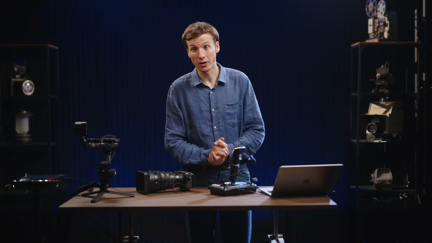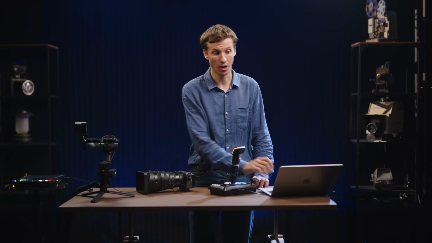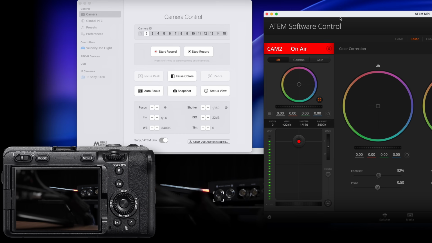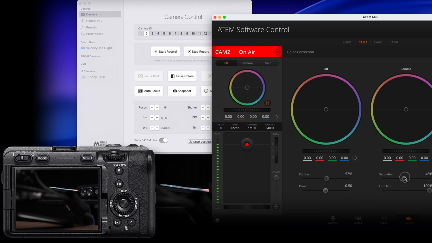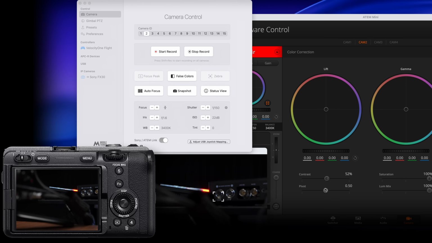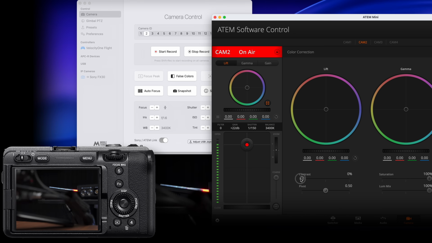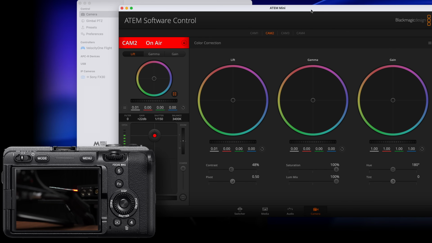If you don't need to shoot in log, you can turn the picture profile off and you will have access to more settings like saturation here. So here you can see you can control this. You can also control the contrast here. So here we go, you can control the black level like so. You can control the sharpness here. So this is also controllable. And for these settings to work, as I said, it's worth noting that you have to have picture profile turned off in your camera and it does not work with log recording.